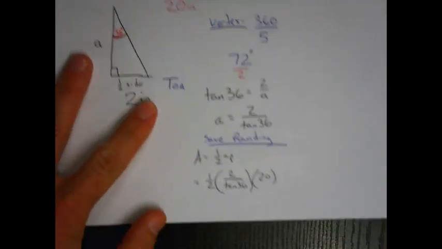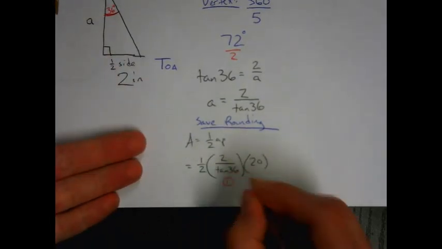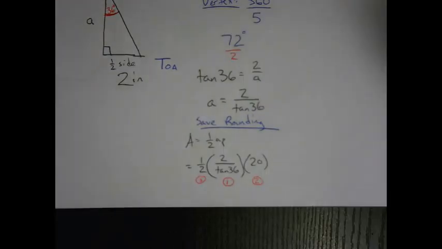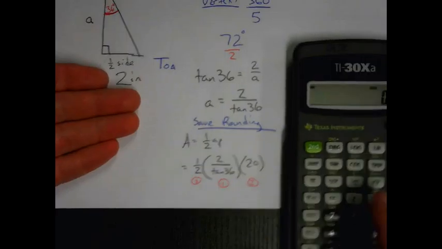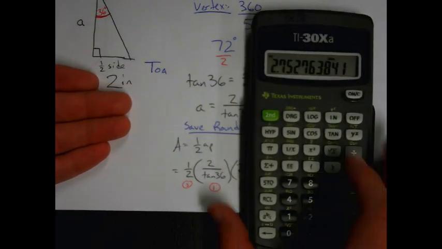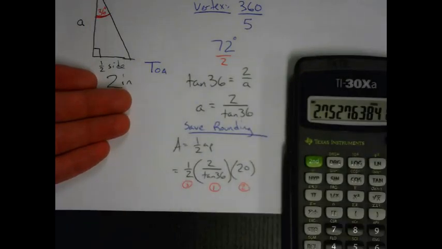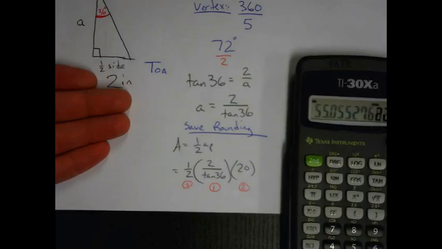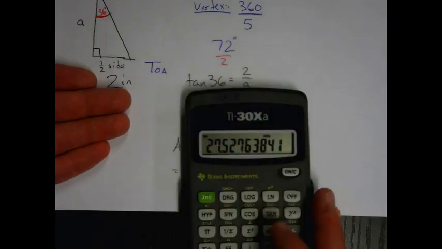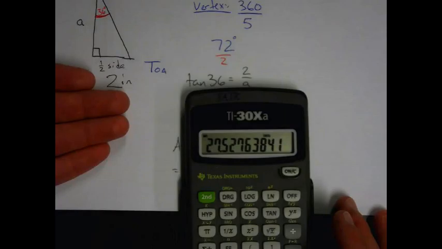And so when I use the calculator, I'm going to use it in order. The first thing I will do is find the apothem, and then I will multiply by 20, and then I will divide by 2. So let's do that all in one big swoop of the calculator. So 2 divided by tangent of 36 equals, and so we have our figure there. That's just the apothem. And we're going to multiply that by 20. And then we have our value here, and then we're going to divide that by 2. And so we end up with 27.53, or however the question asks for.